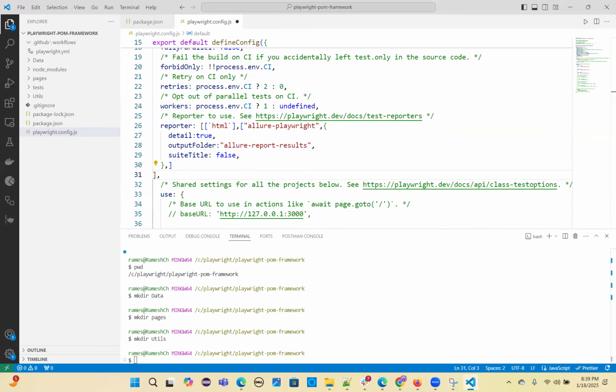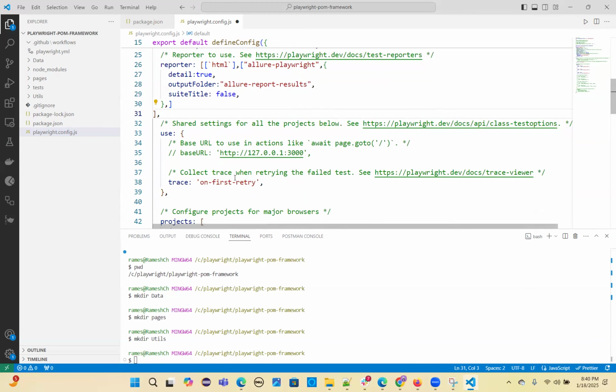Okay, next, then we have use. I'll come back to this. We can define different things like slow motion, trace, screenshots, videos; anything you want you can mention here.